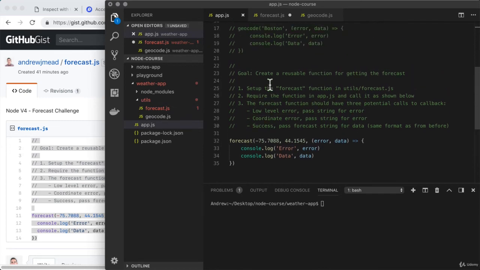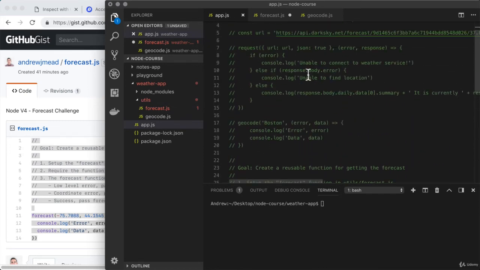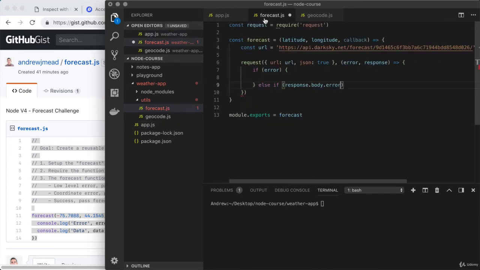In app.js, the old code used that condition. From there, we have to set up some code to run if the coordinates are bad, and last but definitely not least, else. This is the code we run if everything went well and there's a forecast to provide. Now let's go ahead and actually call the callback function, which currently is not being used.